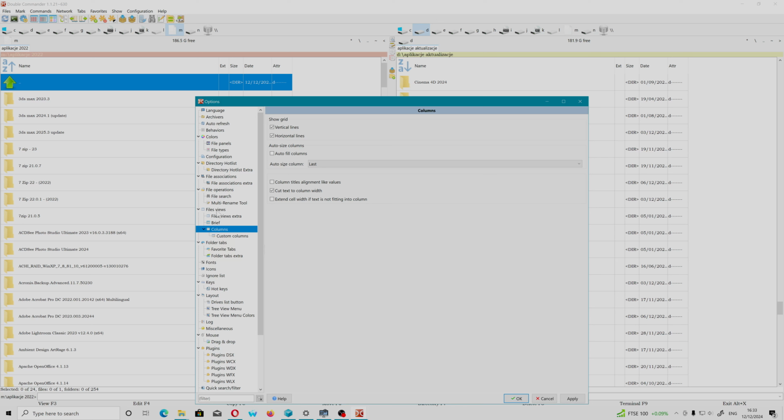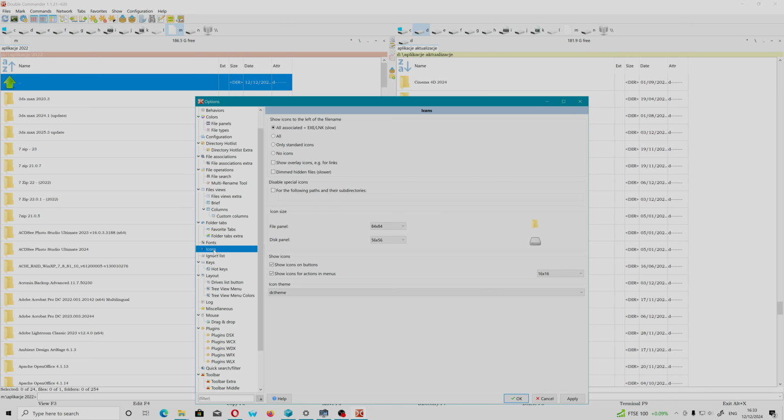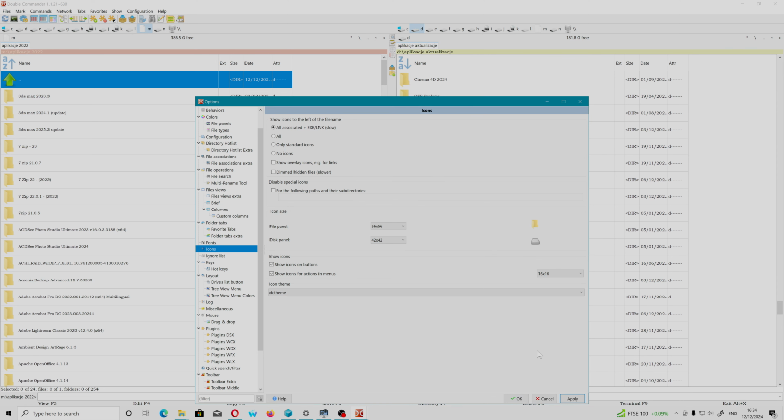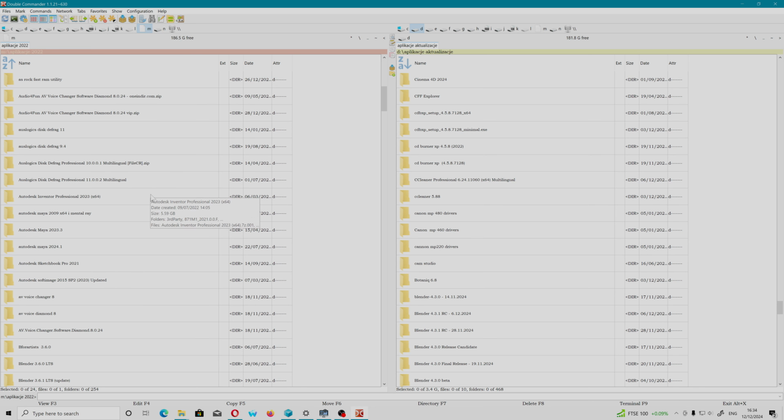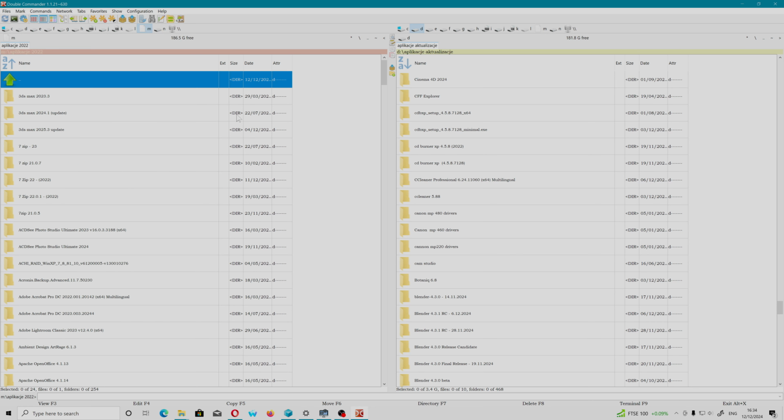I'm just thinking if I should go. Oh, I will decrease the size of this a little bit. That is not too bad. I like it. But even if I would like to delete, even if I would like to change some settings and restore to default settings, it may take a while before you configure the application to your needs.